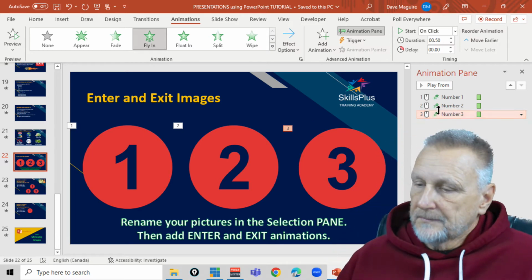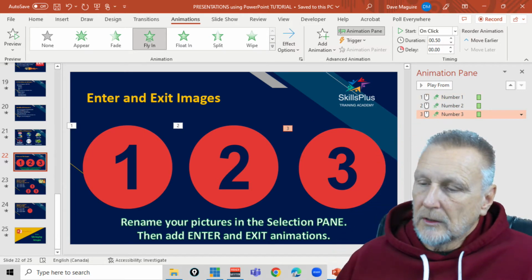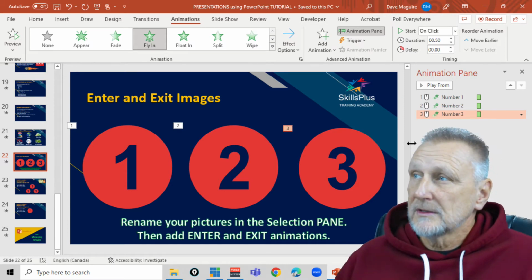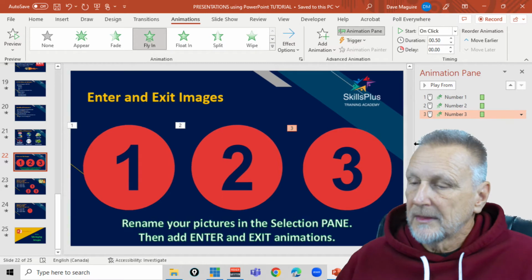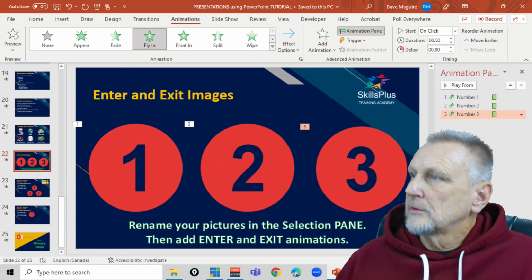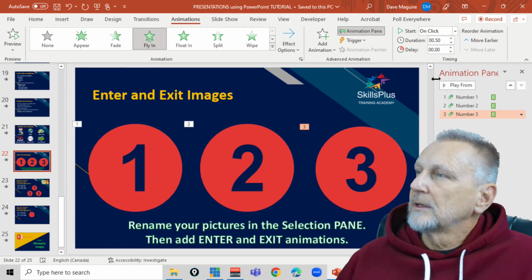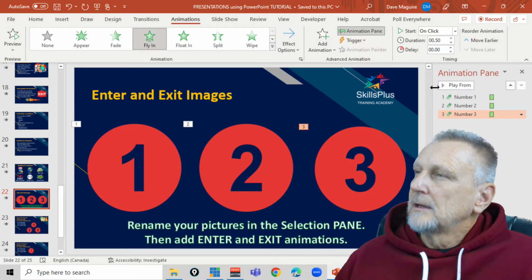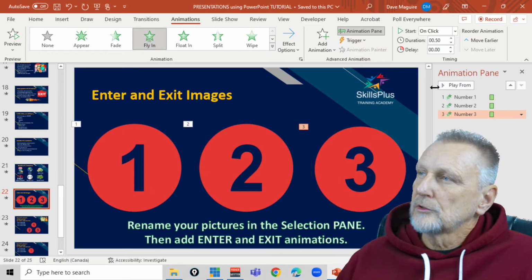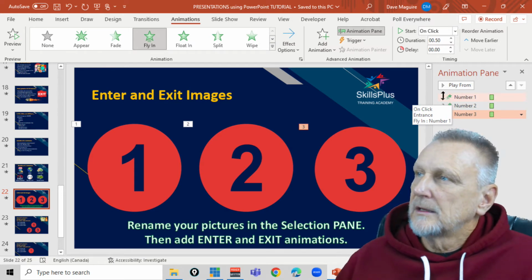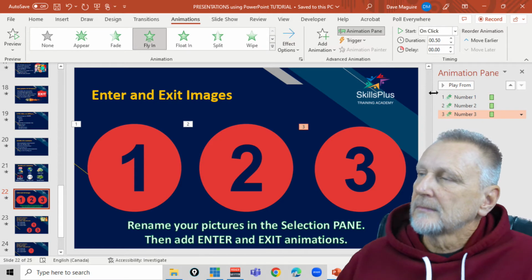So you'll see up here, I have, and of course the animation pane. Again, I want to review some things in case you didn't see video 1. The animation pane can be made smaller or larger by grabbing the side and making it smaller or larger. One of the benefits of making it larger is when it's tight like this, you can't see some recognizable icons like that mouse click.